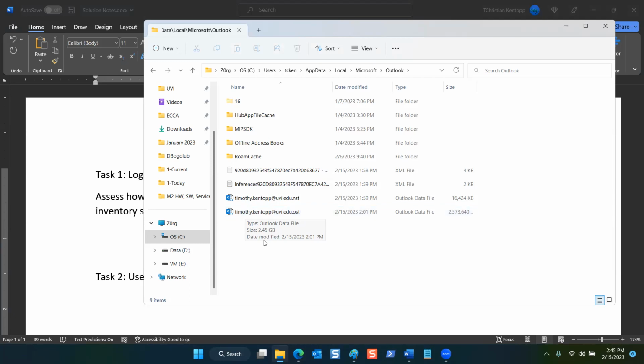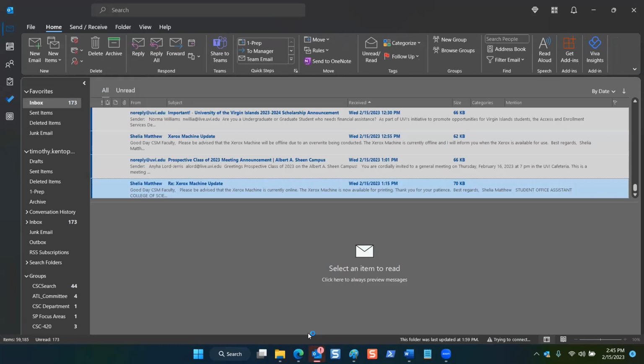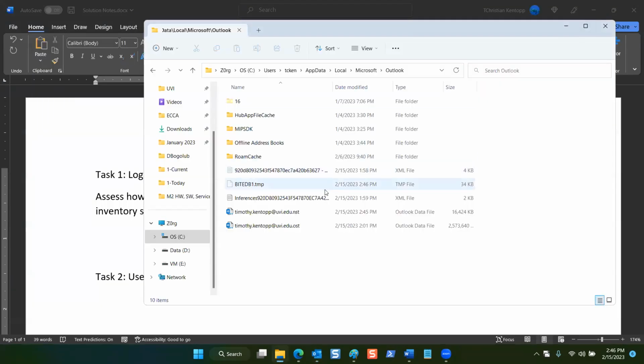And when you open up Outlook, you have the option to export the data from that mailbox as a separate storage, and that's actually a good thing to do, because then you have an extra copy of all your email and your calendars and so on. And we'll show you how to do that when we get to task 2. So we'll minimize that for now.